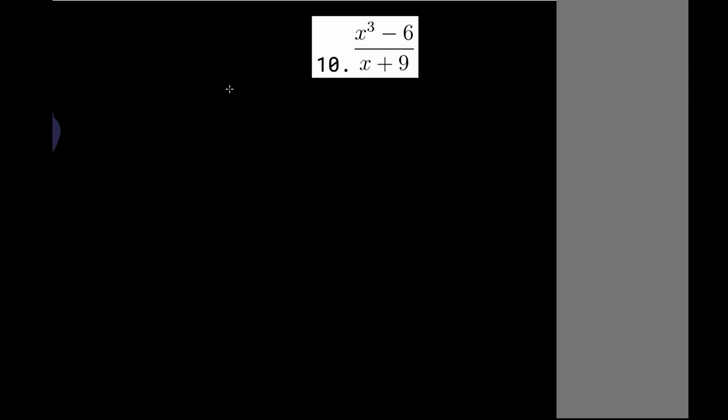All right, let's do the next one. This one actually comes out to be a really weird answer because I'm dividing it by a 9 here. This is actually a typo. What I really wanted this to be was a 1. So let's get rid of this right here and just put a 1 here. It is going to be changed on your practice problem set. I'm just going to change that now. That's my bad. So it's going to be x cubed minus 6, and we're dividing this by x plus 1.